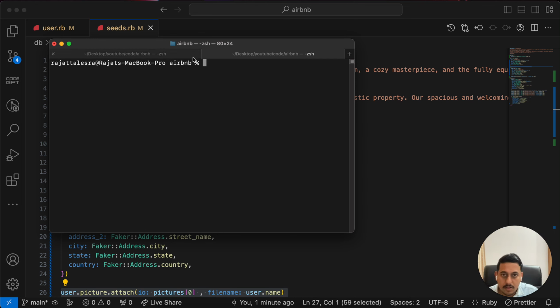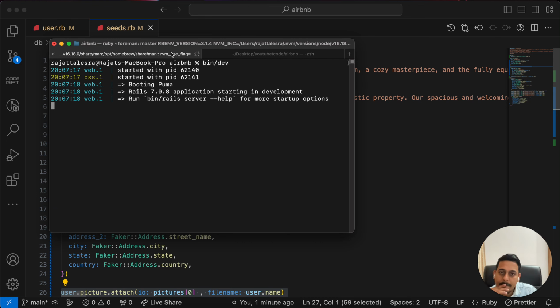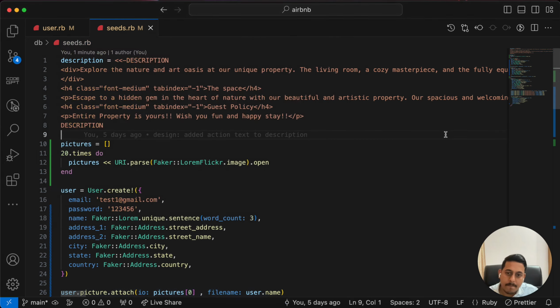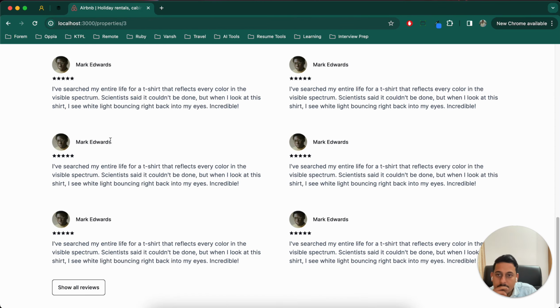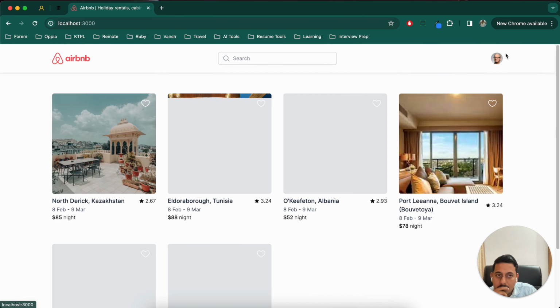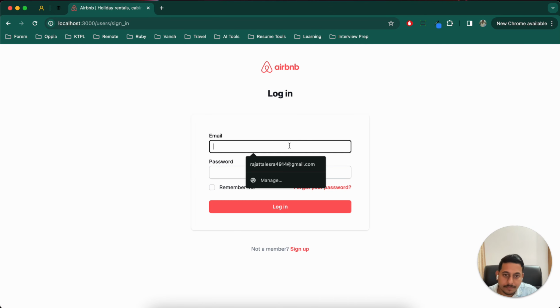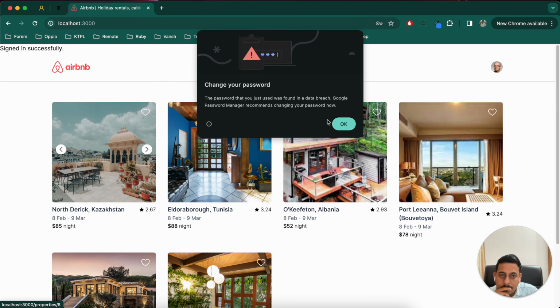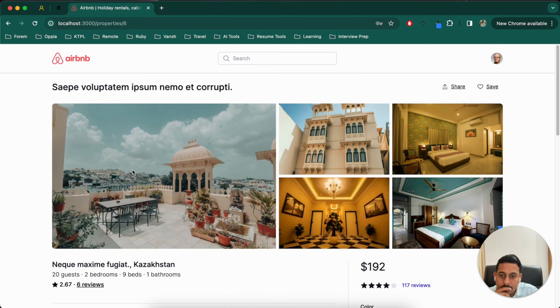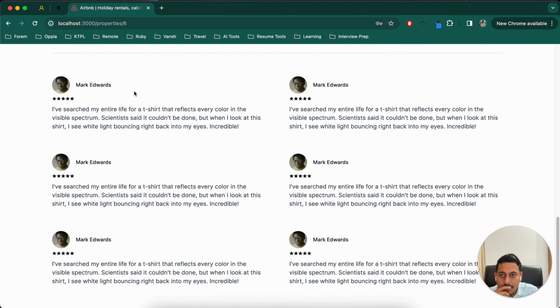Clear. bin/dev, refresh. We will have to log in. test1@gmail.com, 12056, login. Okay, now we will have to set this data.